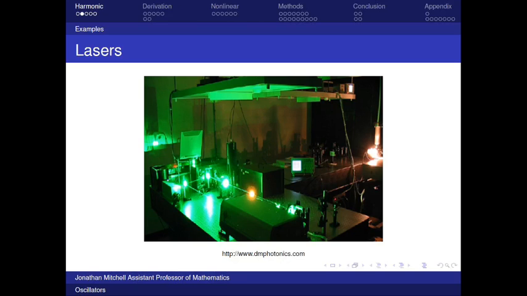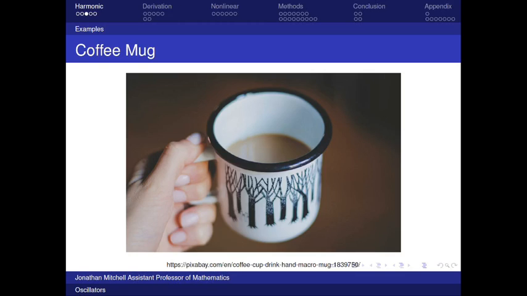Other examples, lasers and electromagnetic waves, are examples of oscillators. In this case, the oscillators don't really need a medium, right? I'll leave our physics experts to discuss how that works, but it is an example of a wave. A coffee mug I find kind of funny because as we bump it or perturb it, you see the coffee oscillate, right? Because of the weight of the coffee, if you bump it, it's going to oscillate back and forth. There is a restoring force to return it to its rest position. So this is a fine example, especially as we try to keep that rest position and walk through the hallway from the break room. We need to keep the coffee from spilling over.